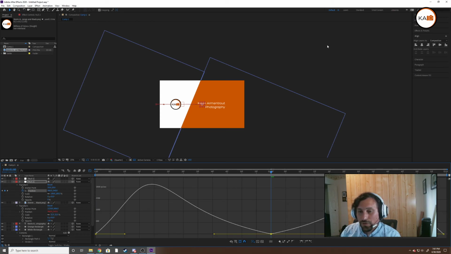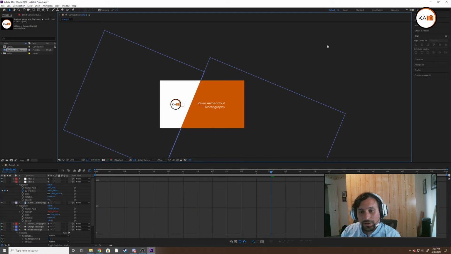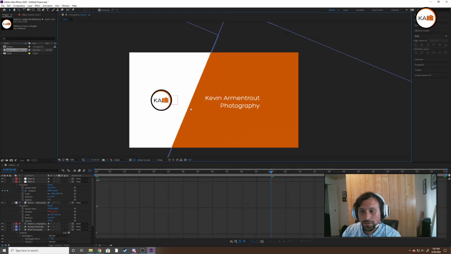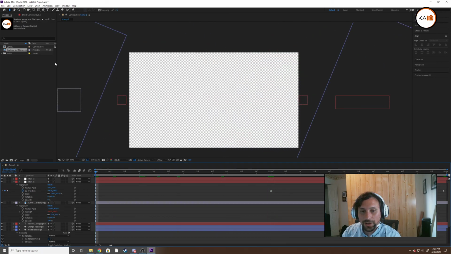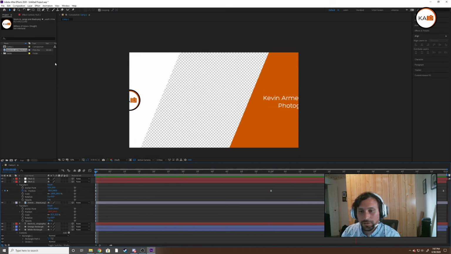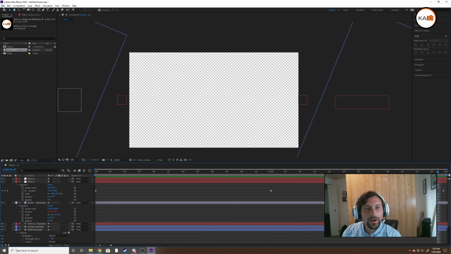Alright, so at that middle frame, they're going to meet together, and then they're going to kind of kiss, and then open back up. So let's scroll in, and click out of the graph editor, and let's scroll back to 0, and watch this in action. Perfect. That looks really nice, doesn't it? I could watch that several times. Alright, let's stop that.